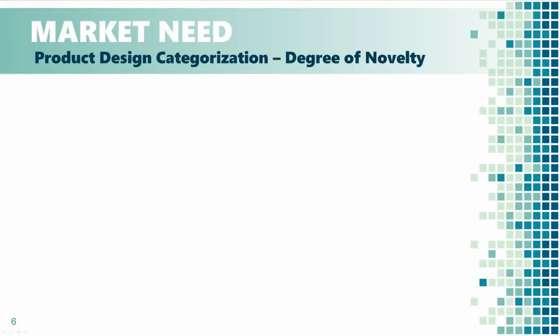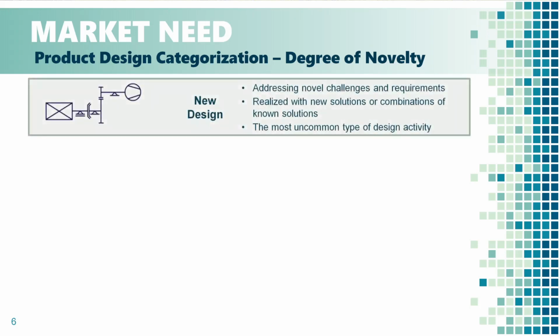Independently of the trigger, the design project can be further categorized in 4 different groups depending on their novelty. First, there are the new designs, developing a product from scratch. This is by far the least common type of projects you will be working on in a typical organization, since usually there is already some legacy product portfolio that is extended or improved. This type of projects are most challenging, but they also offer the highest degree of engineering freedom.